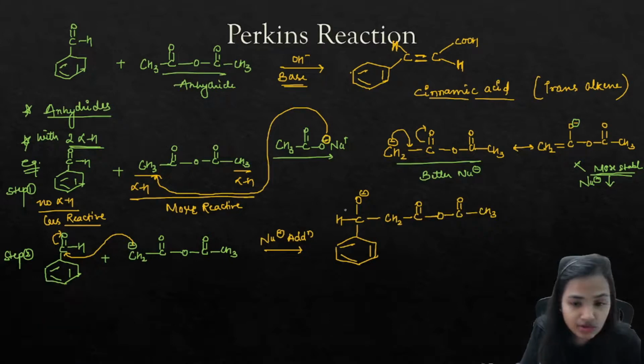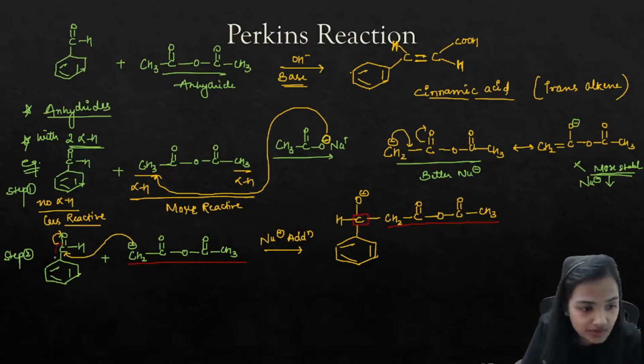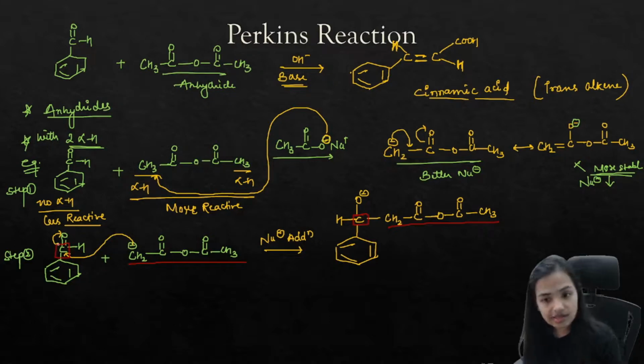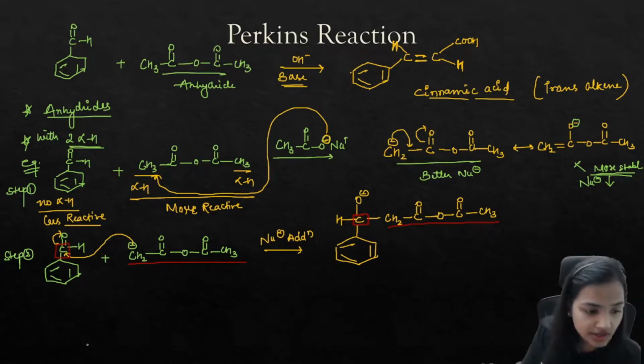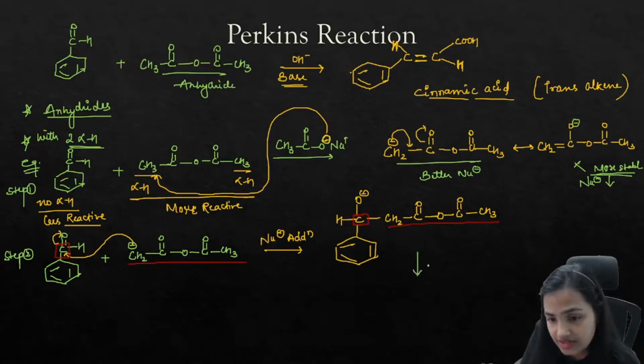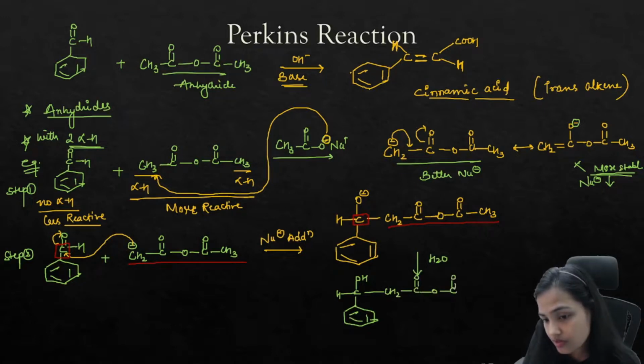Now let's have a look. This is the nucleophile which is attacking, and here we have the carbonyl center. So this nucleophile is attacking this particular carbonyl center. Is this clear? The nucleophilic addition mechanism has happened. Now if you see the product, you will find that it has O negative. In the next step it will react with water and form alcohol. Very simple step. The electrophile will attack and you will get H. This is again CH2, CO, O, CO, CH3.